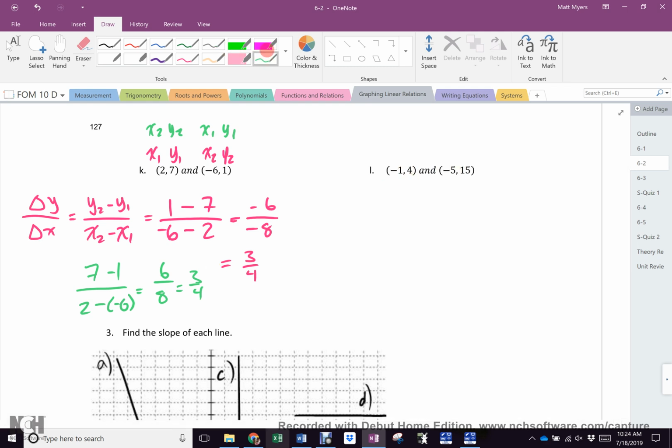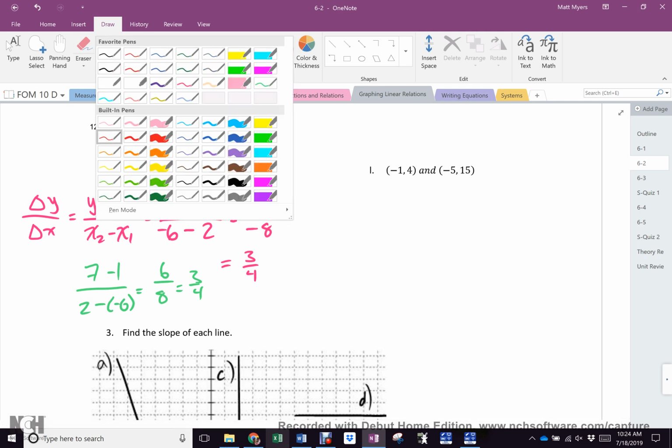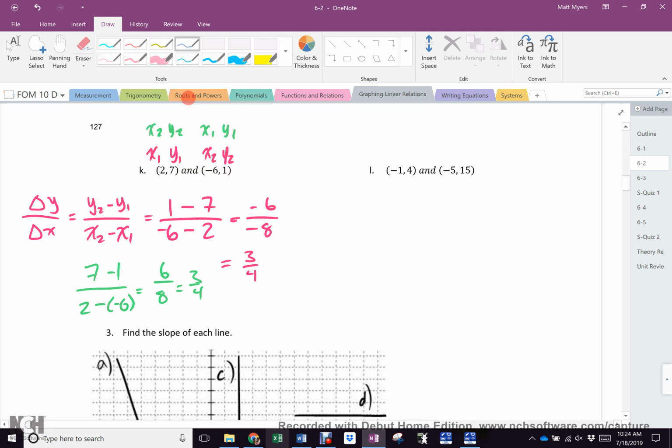What's the first thing you need to do over here? Label your X's. Label your Y's. If you label your X's and Y's, is it possible to do this wrong? Do you even have to know anything? No, because I give you this formula. It says right on your formula sheet, slope equals y minus y over x minus x. And what do you see right here? X, x. Oh, there's 2 of them. 1, 2. Y, y. Oh, there's 2 of them. 1, 2. This is really hard, Mr. Myers. I don't know how to do it.